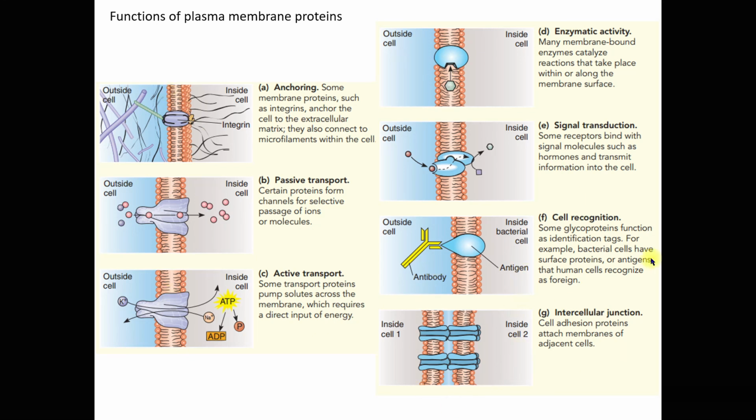Okay. Alright, now last function of the plasma membrane protein as intercellular junction. Okay, yang gap junction kamu belajar tadi itu. Alright, so ini pore, dan pore itu dikelilingi oleh protein ini. Ataupun senang cerita, protein itu sendiri lah sebenarnya. Dan protein itu tengah-tengah dia ada pore. Alright. See, cell 1, cell 2. So, cell adhesion proteins attach membranes of adjacent cells.